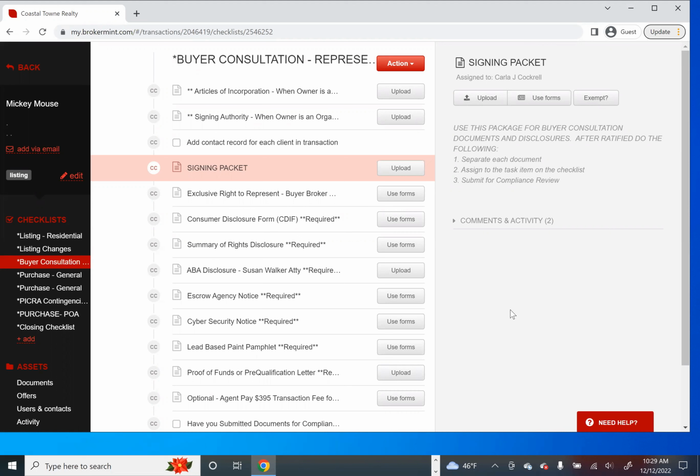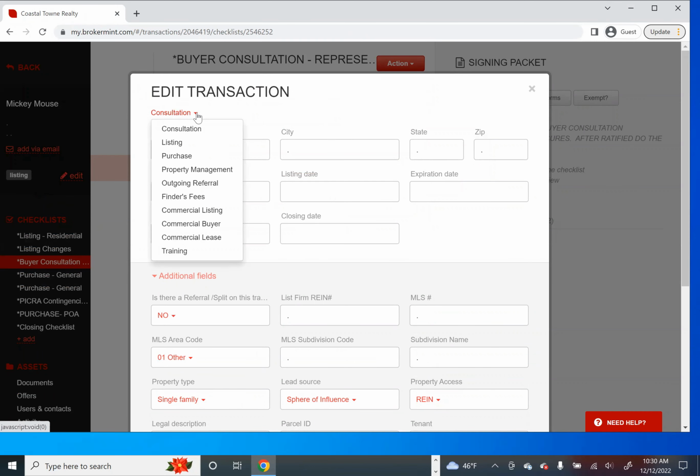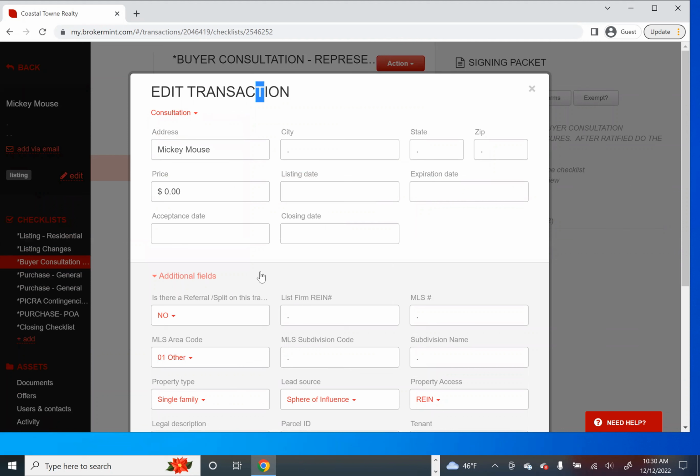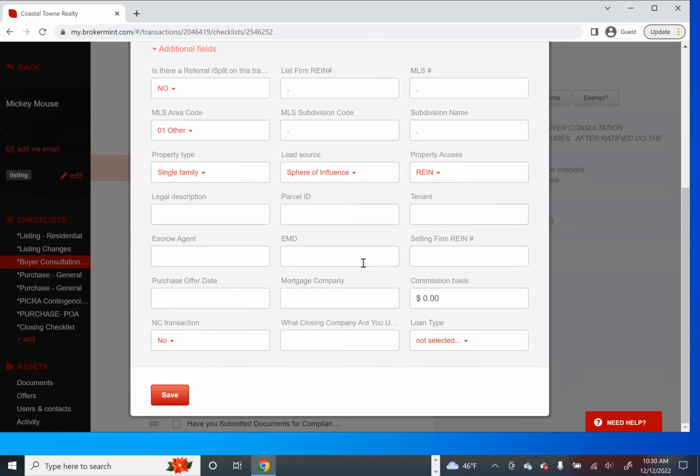Let's see. If I do have a question now, to do a training, a practice one, like how you had the dummy one that you just made, how do you do that one? Perfect. So you're just going to open it up, and where you pick the type, hit this little drop down, you're going to hit training, and then just make it kind of whatever you want it to be on there. And that way when we see it, we see that it's a training one.